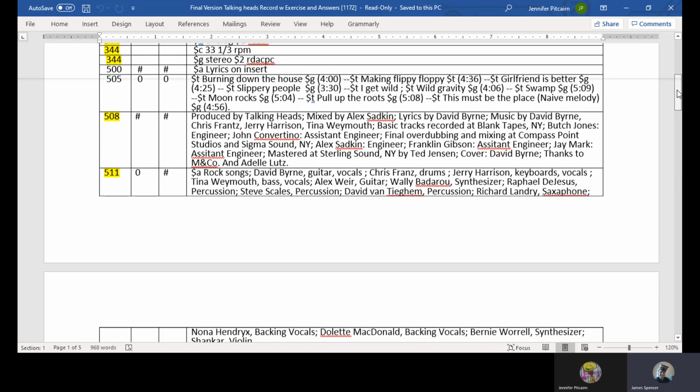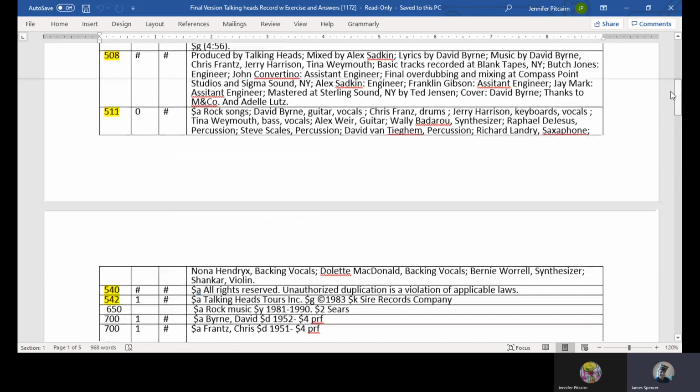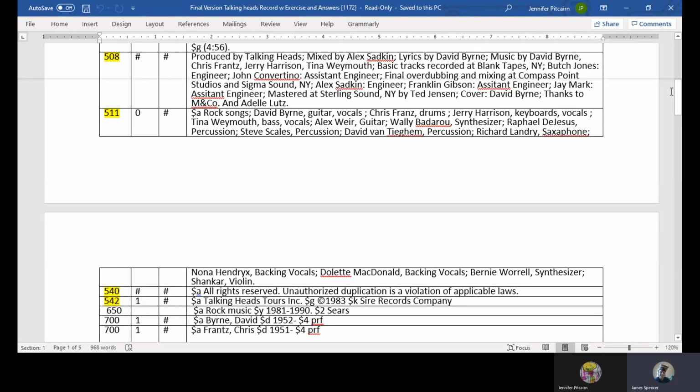So moving on to 511, very similar to this. It's participant and performer notes. We mentioned producers, engineers, and all this stuff. 511 pretty much cuts all those out, and specifically includes all the performers that are found on this record, and also includes the genre of the medium under $A. No, this record actually had a lot of people on it. The band itself has 4 people, but then they also had 10 accompanying performers. This is actually a common thing, so don't be dissuaded when you see this huge line here.